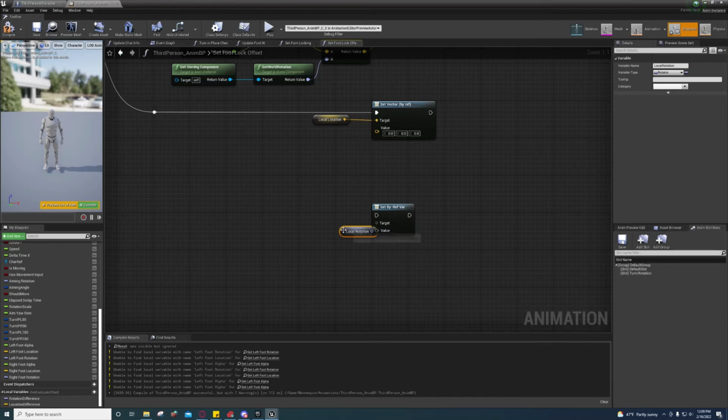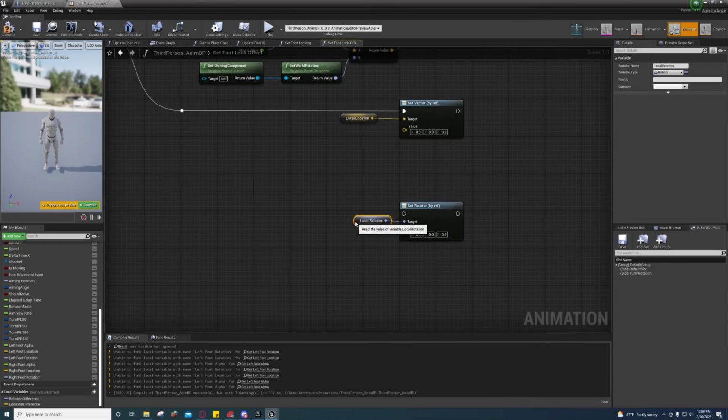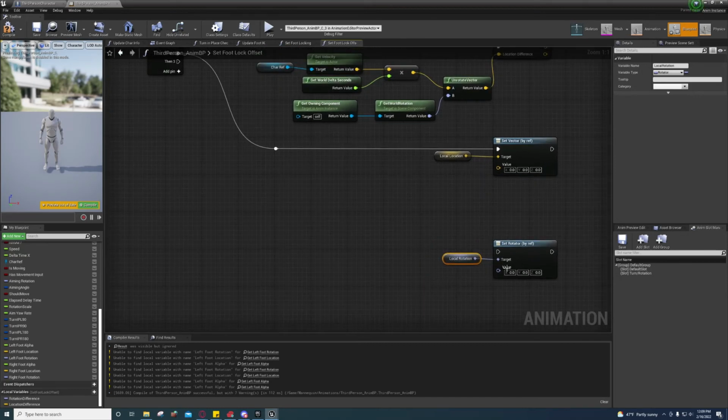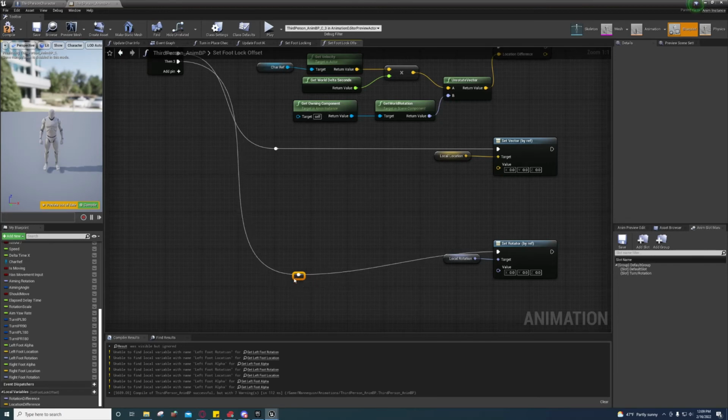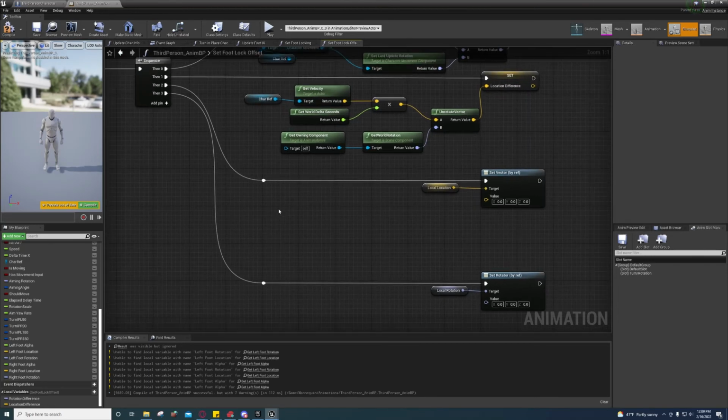And remember, this is for our specific foot, so either for the left foot or for the right foot. So off of this one, we need to get our local location. So duplicate this, and we'll do basically the same thing for this one as well.